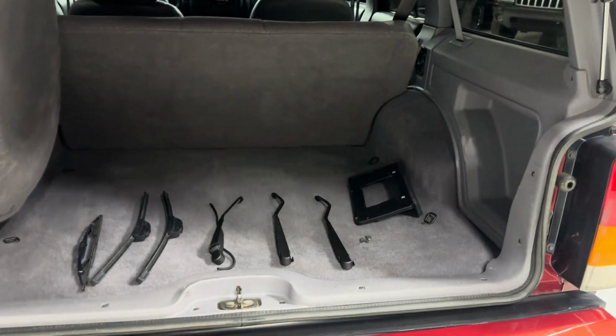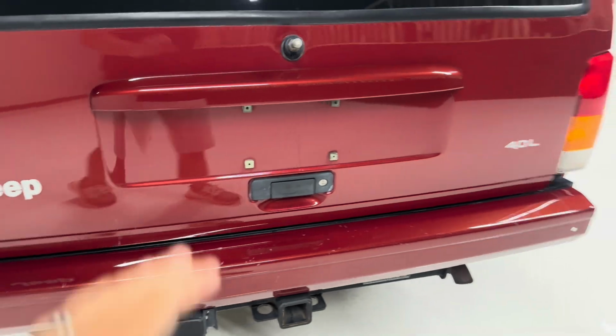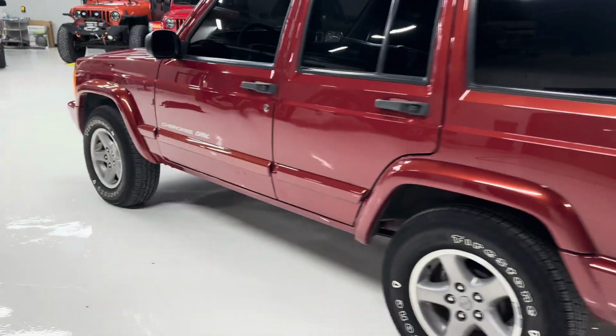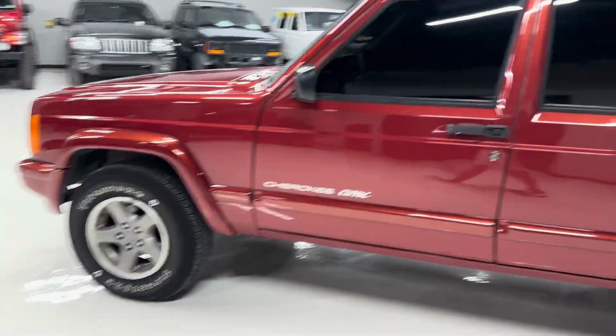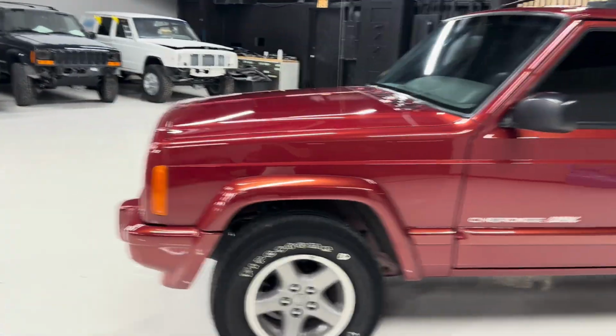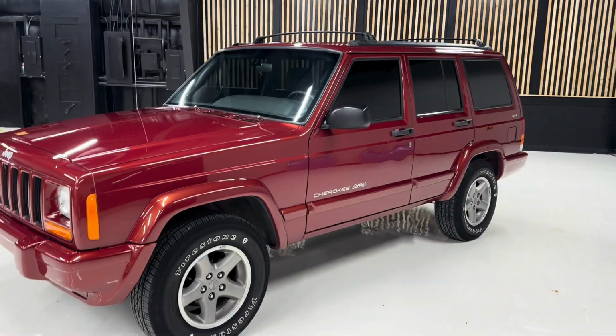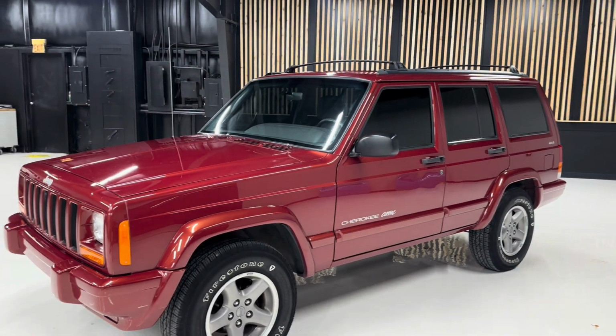Now, while we're here, I want to discuss the rarity of this Jeep. And it's funny how people go, oh, it's a 4-door, it's 4-wheel drive, it's not that rare, when I discuss some of these options, and it's how they're all paired together. So it's a classic, which, not a big deal.